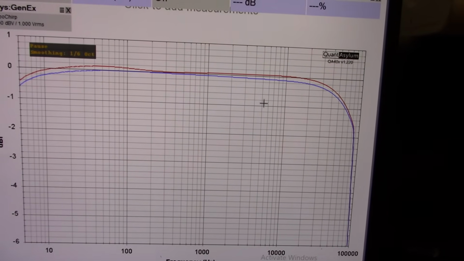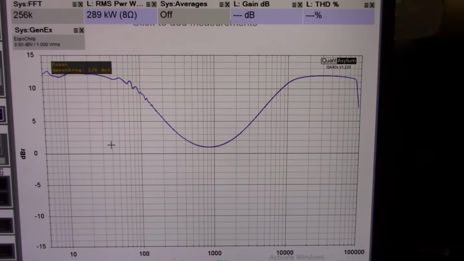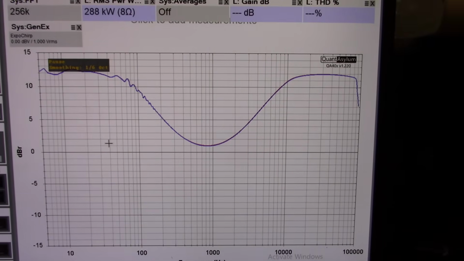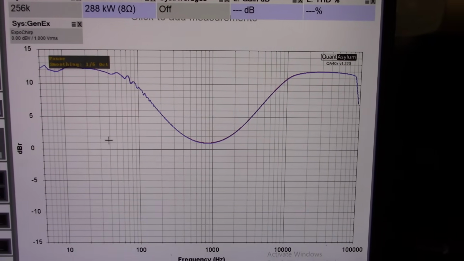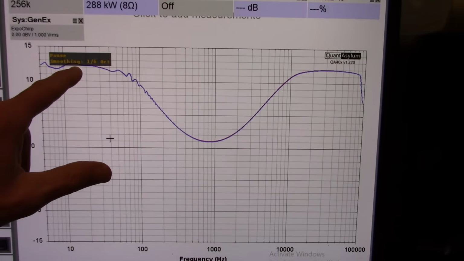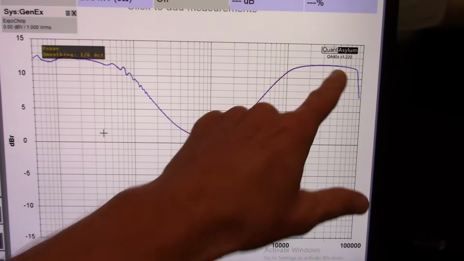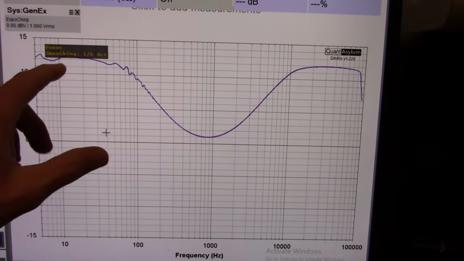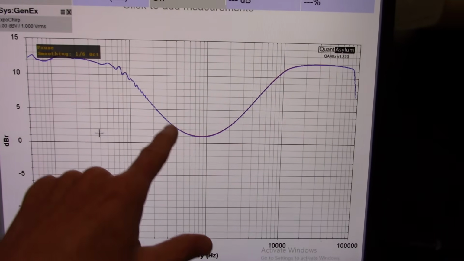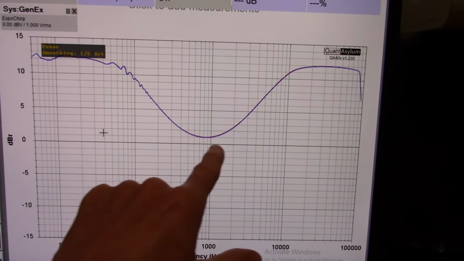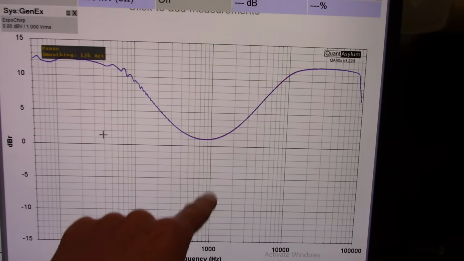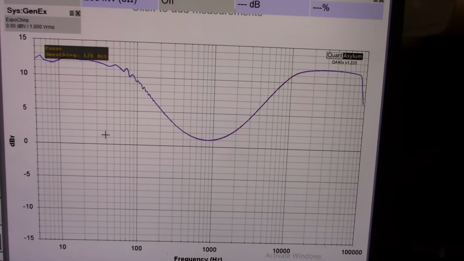So let's take a look at the tone control response. Okay, we have pretty nice tone control action here. I have the bass and treble set all the way clockwise for the max boost of the bass and high frequency here. And you can see we're getting 12 dB of boost on both sides. Ignore this stuff, it's just an artifact of acquisition here. And pretty good action because you can see in the mid-range here, it's not affecting it very much. It's like 1 dB at 1 kilohertz. So yeah, pretty nice action.